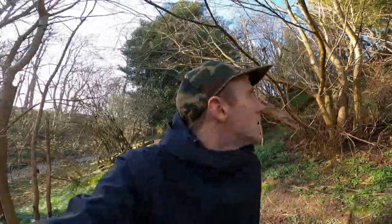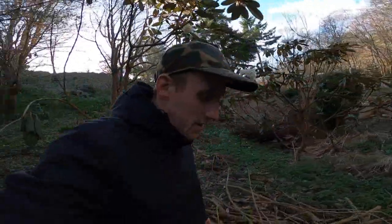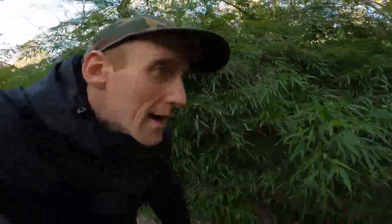But basically this garden that I'm exploring today was the original house garden, so it was really well kept. A lot of these old Scottish estates had rare plants and rare flowers, and this one still features all those items. Look at that folks, the beautiful white flowers here. These look like rhododendrons, but they look like a rare type. It's amazing to see. And I've noticed there's some other colours as well, not just white, there's some purple ones and some other interesting rare looking plants. Even this here, look, bamboo. Absolute madness folks, it's like going to another planet.